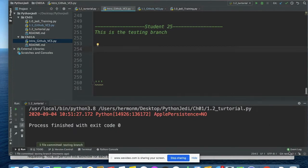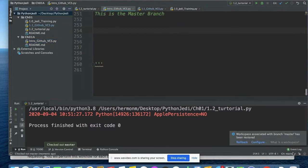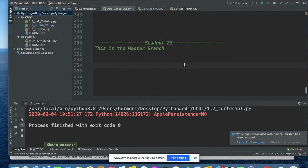Now, watch this. If you come back down here and you click on it, we're going to check out the master again. So I click on master. I come over here to check out. And now I'm on the master, and if you look, it still says this is the master branch. Very interesting.